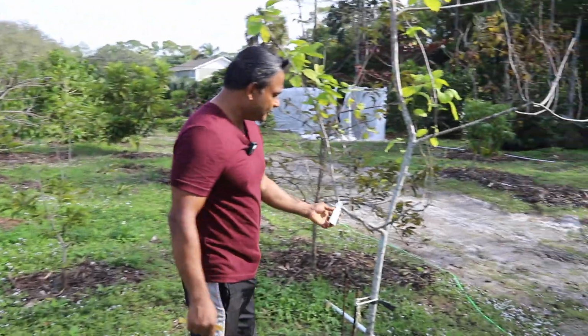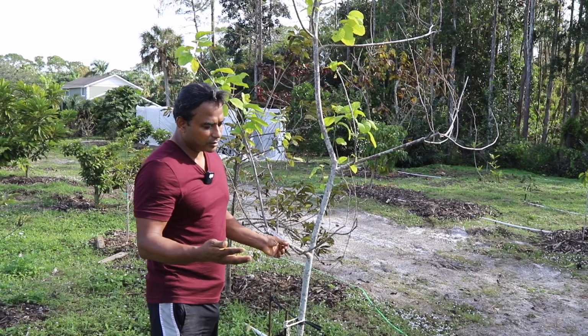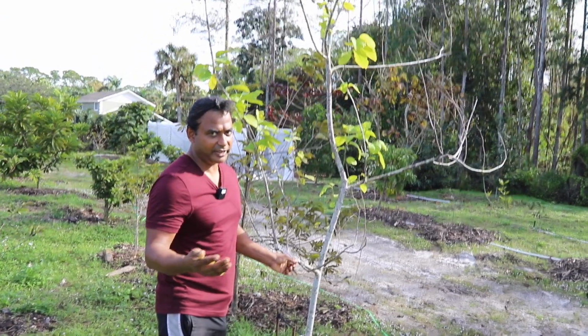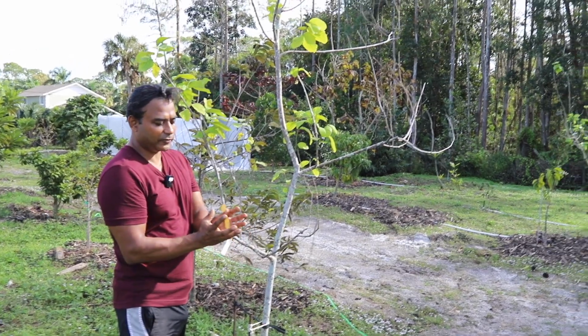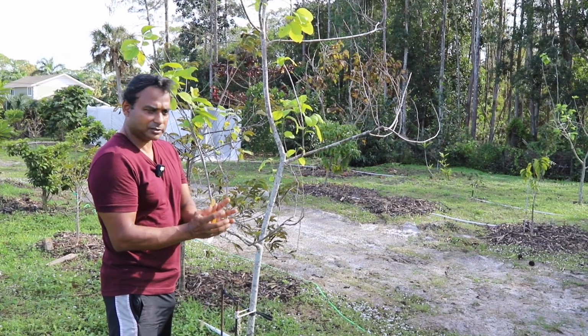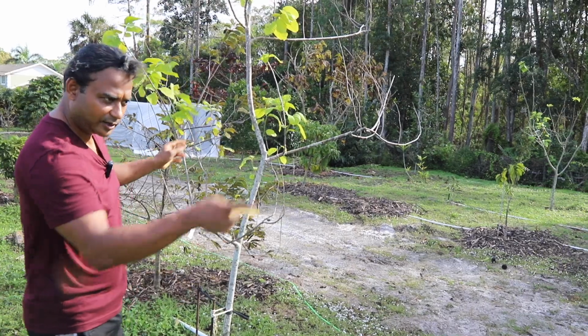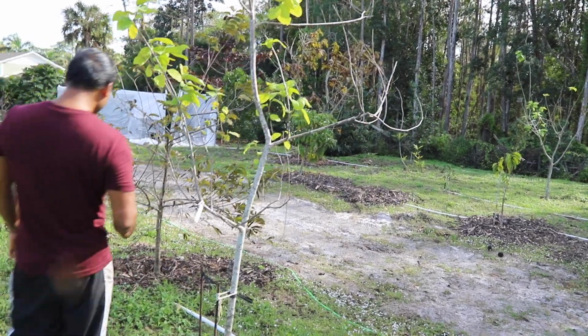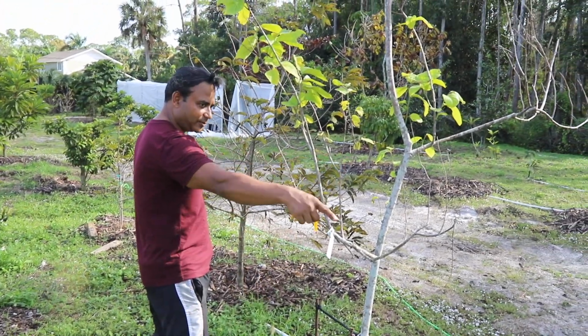This is an Indian Sitafal. Well, all sugar apples are called Sitafal in India. But this is a super Sitafal, makes this big of a fruit, like about 1.5 pounds. And it's a pure Annona squamosa. Look how different the leaves are. It's like more rounded than a typical squamosa. This is the red purple squamosa, just like that was the green one, those two.